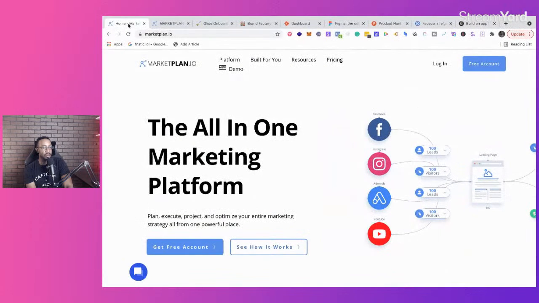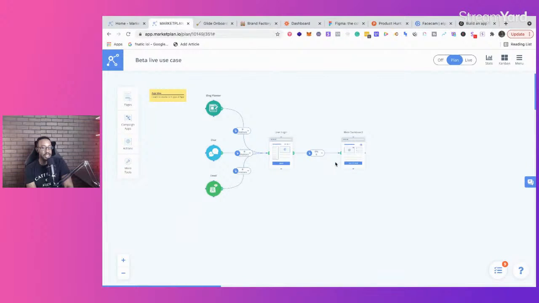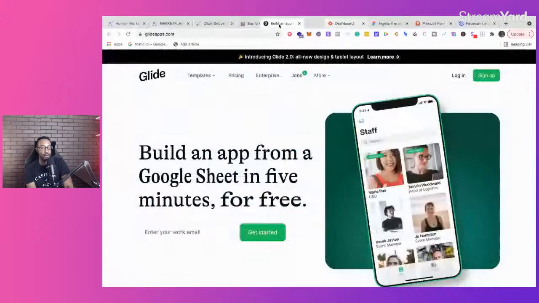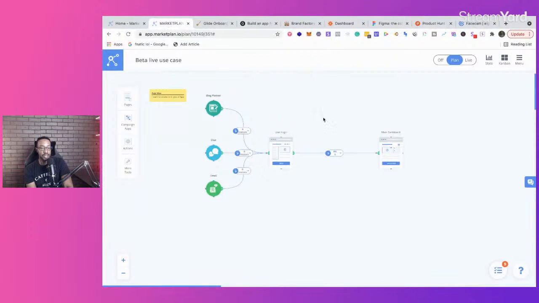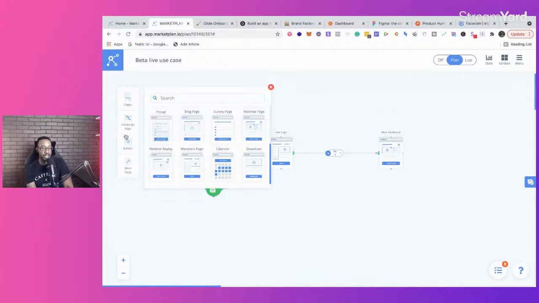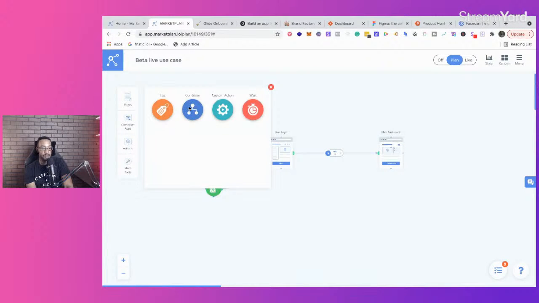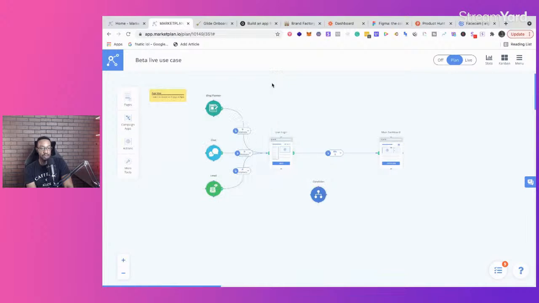If I'm looking over here with Marketplan, I can be planning this out just like this, and then I can go into the app platform of my choice and then make it happen. So like say for instance, if I have user login and then I'm going to say condition, user login condition. Let me X this out.